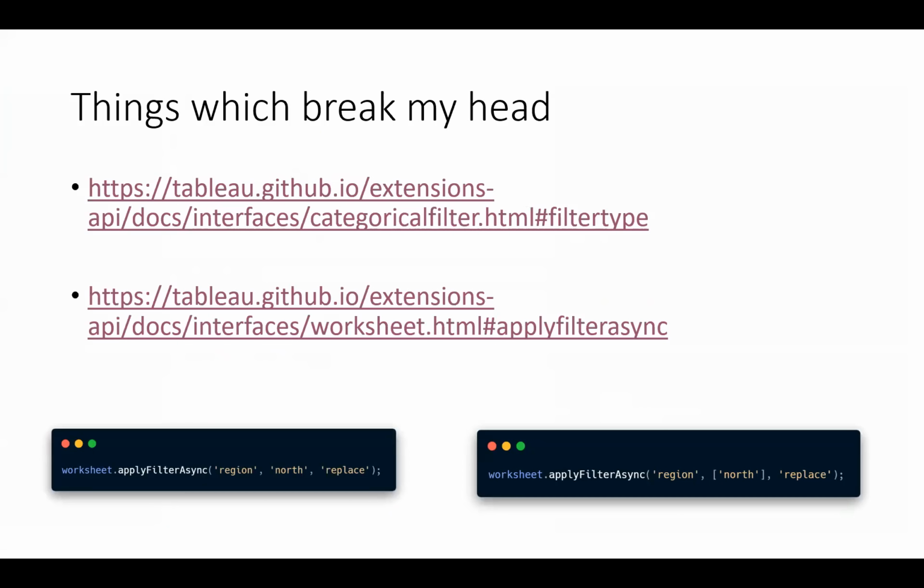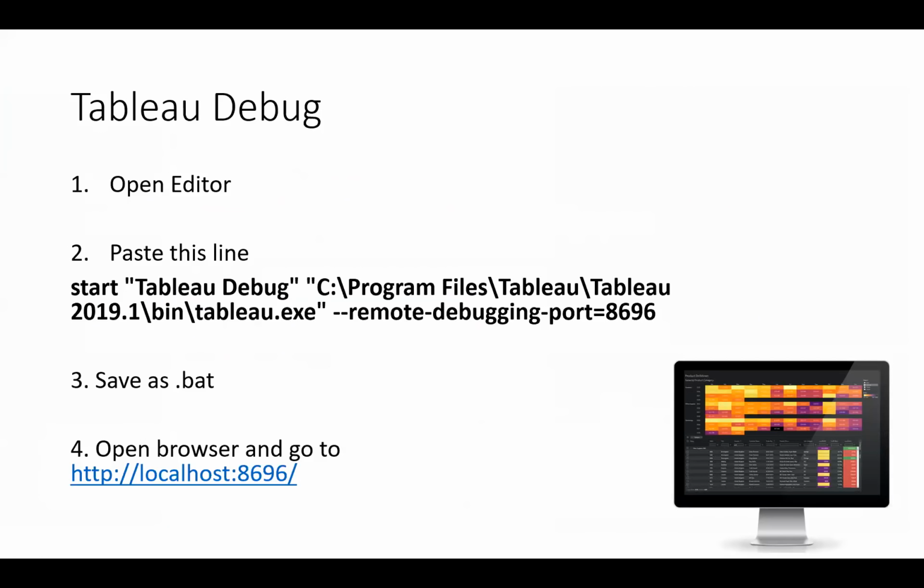And if your extension is crashing, there is something you can use to find the bugs and to find why it is crashing. And this PowerPoint will be recorded. I will also share it with you if you like. So open up an editor and paste this line in the editor. And what you will do is open Tableau in a debug mode.